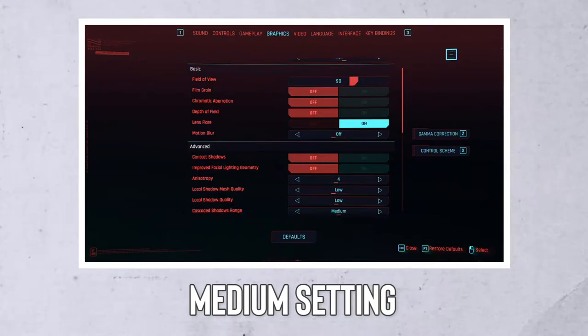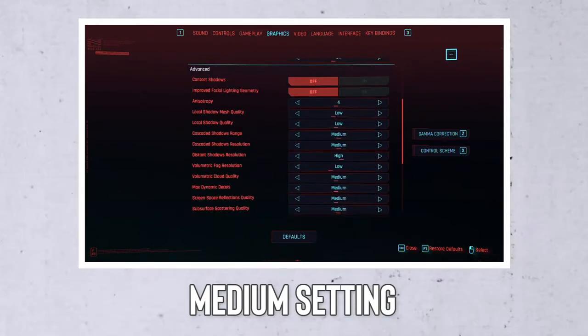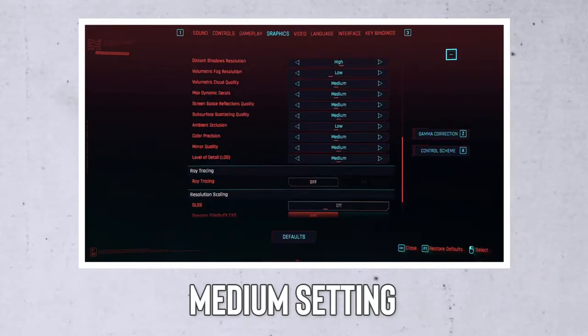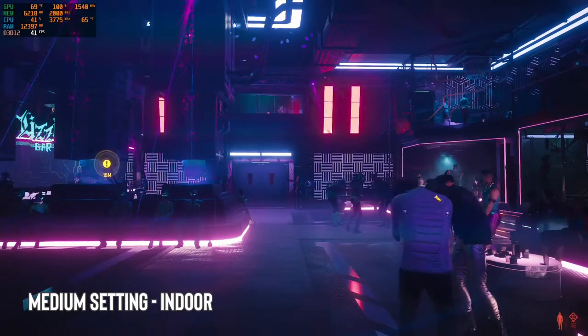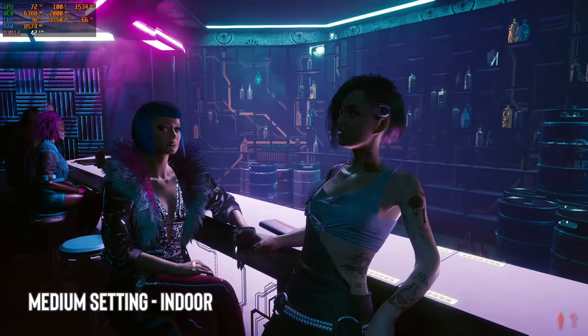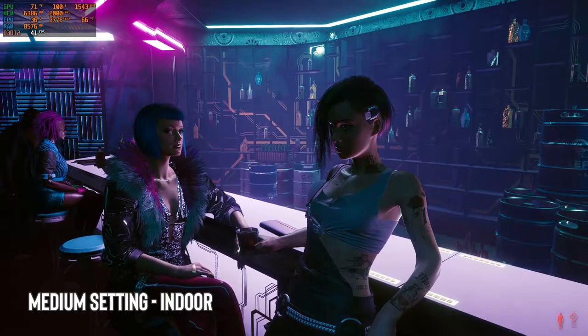Moving on to medium setting, once again, here's a glance of what it looks like in the options menu. Please keep that in mind while we're testing the performance as well as the visual fidelity of the game. Now to indoor activities, medium setting gives us around 40 FPS lowest and around 41 to 42 FPS highest, which is still dependent on where you are in game.